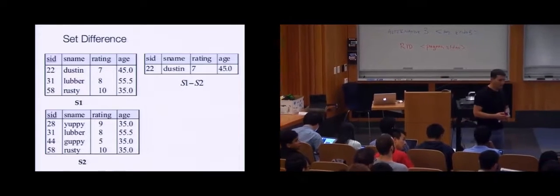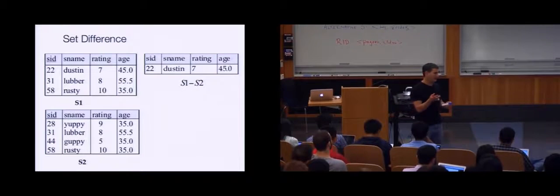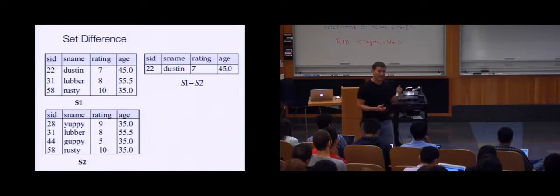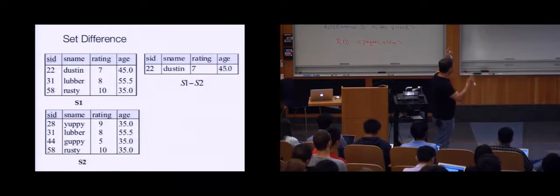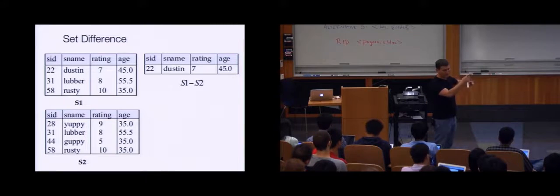Right, so the question was, is there some notion of, if something's on the right-hand side, do you get a negative somehow from the left-hand side? No, because we're not doing counting. All things can be present or absent. If something's present in both S1 and S2, then it's absent in the output. If something's present only in S1, then it's in the output. If it's present only in S2, it's not negative, it's just not in the output.